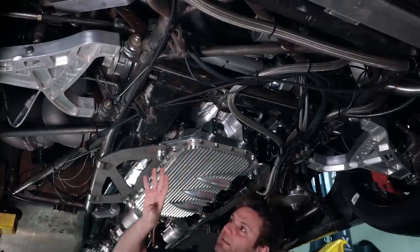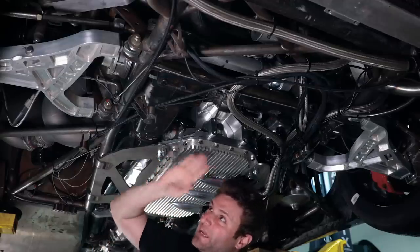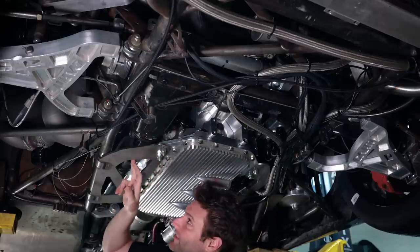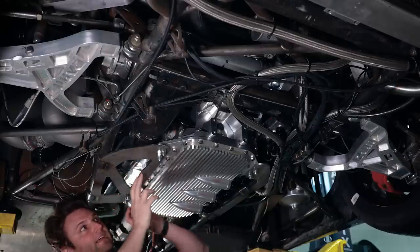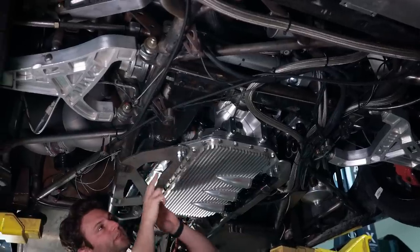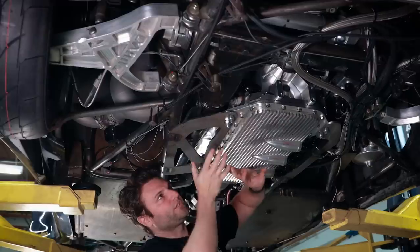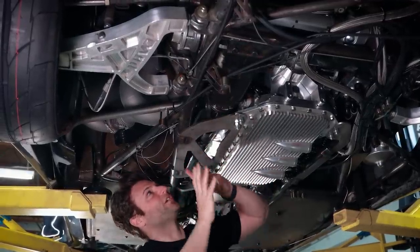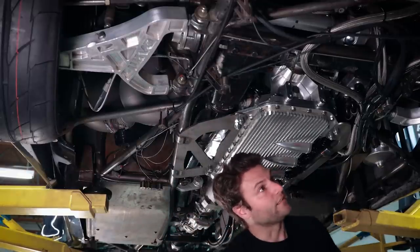If you talk about the hardest part of this build from the beginning, it was making it all-wheel drive, because you have to get power up front past a rotor engine that has exhaust and intake on one side. Initially I had the drive shaft going between the intake and the exhaust, and then finally we were able to lower the diff, get the engine to the right height, and get it underneath the exhaust. But we have heat shields and all that sort of stuff, because that exhaust is glowing red hot every pull you make.